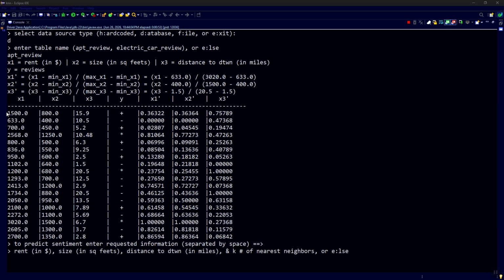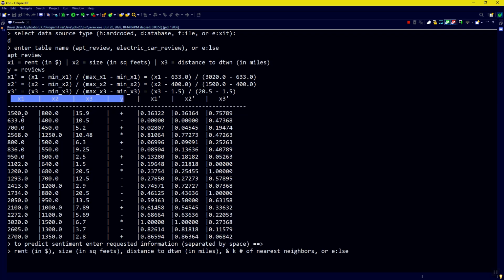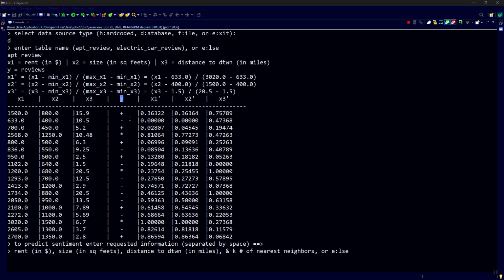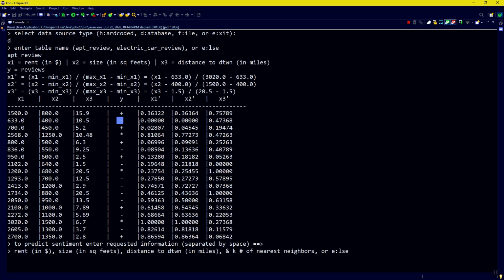So we have this data for apartment reviews with those three features: rent in dollars, size in square feet, and distance to downtown in miles. So it's X1, X2, and X3.